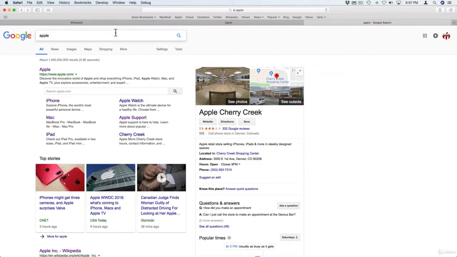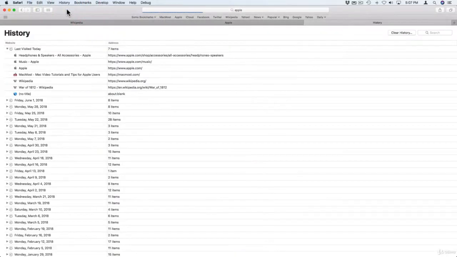Now sometimes when you search, you're not searching for something new. You're searching for something you just saw the other day, a couple days ago. It's in your history. So a really cool thing to be able to do is go History, Show All History, and this shows your browser history. But there's a search field right here. So you can search for something. If you remember you were at some site that mentioned apples, you can search for it here, and it might say, oh yeah, 2 weeks ago you visited the site, and it's got that in the title. So think about searching your browser history in addition to searching just the internet in general.